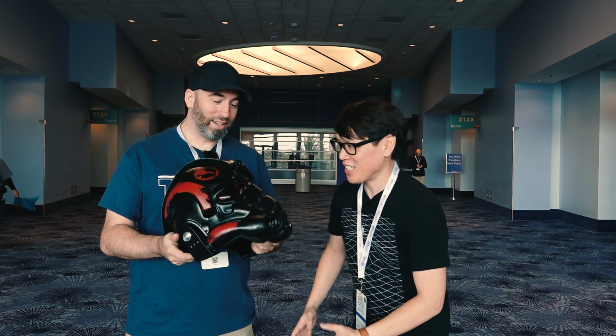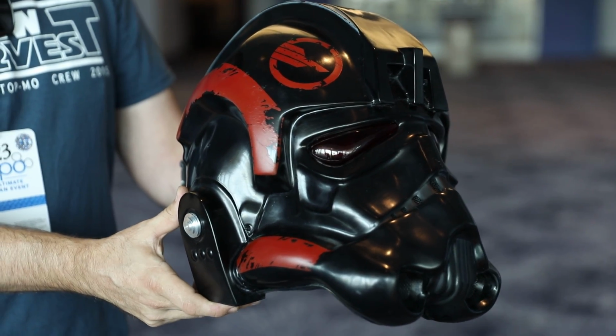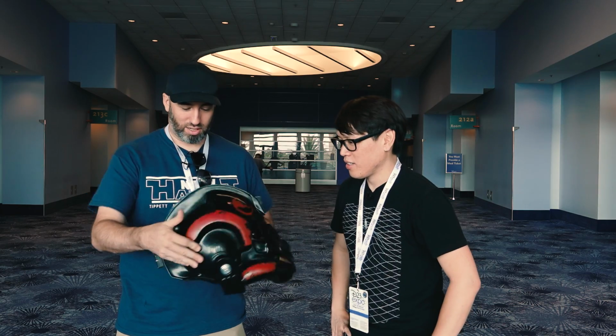Bam! And here we are at D23 in Anaheim, California. We just got here, and oh my God, Frank, the helmet is finished. Done. I finished it last night. Woo! The lenses look fantastic. The vacuum form plastic looks so good, nice and glossy. I put some matte highlights in down here so that it gives a little bit of dimension, and it's all cleaned up.